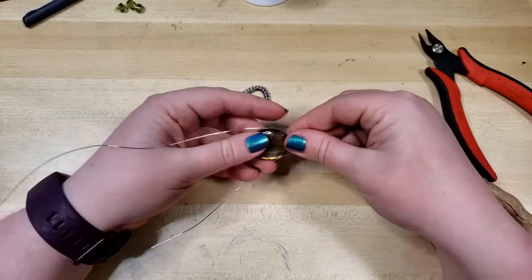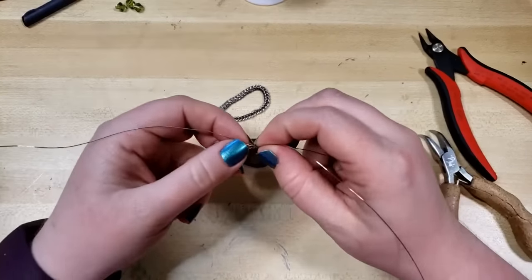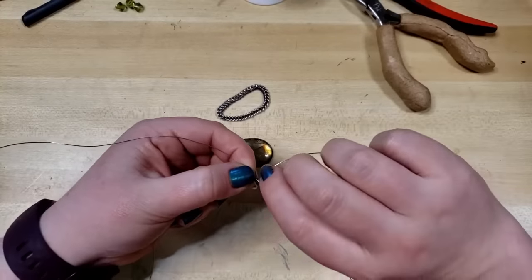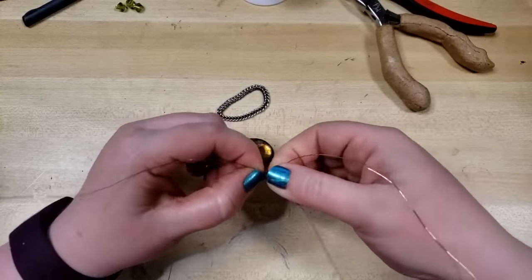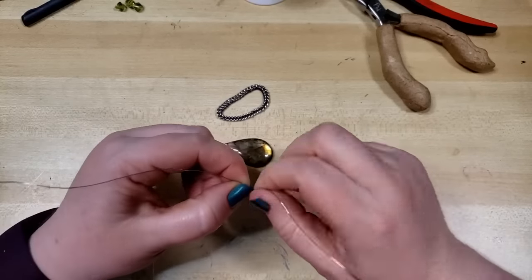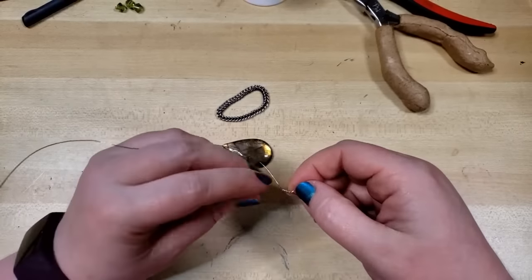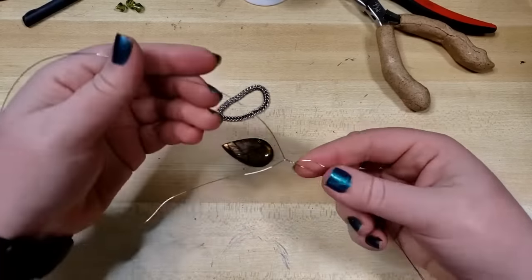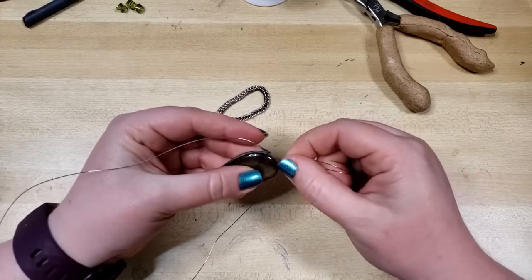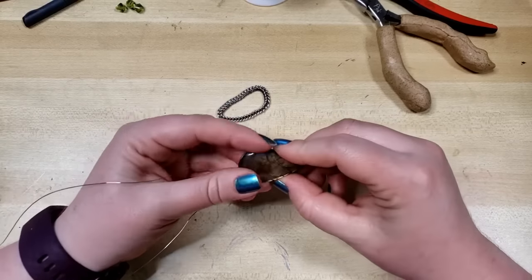And I'm going to make an X in our wire like that. And I'm going to brace with my finger and thumb and then just twist once, twice, thrice, and four times. There's one end. And what that's doing is it's stabilizing our wire to then be nestled into the groove. You know, I'm actually going to do that at the point. It's a lot easier to make it centered up on the point.